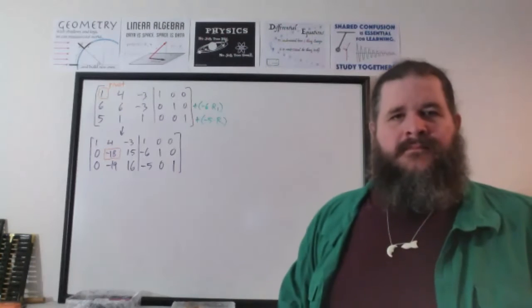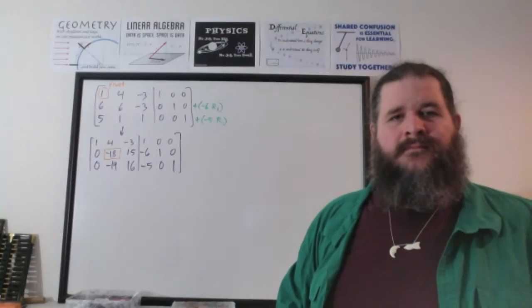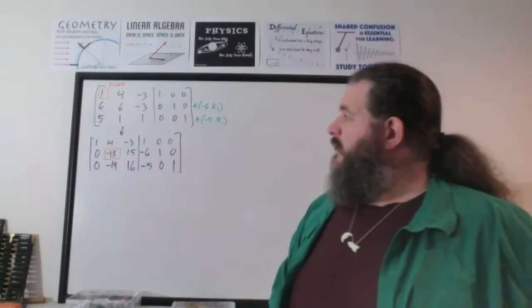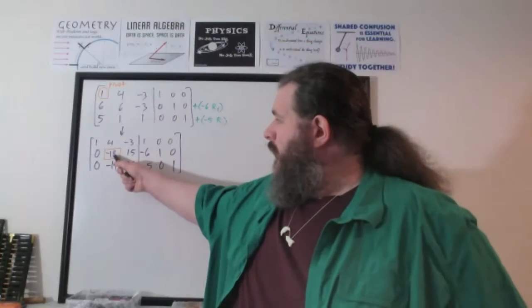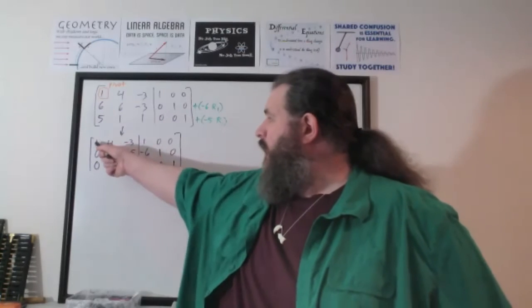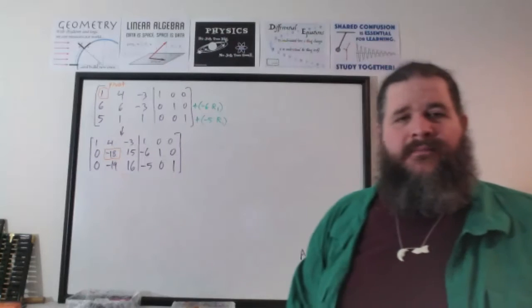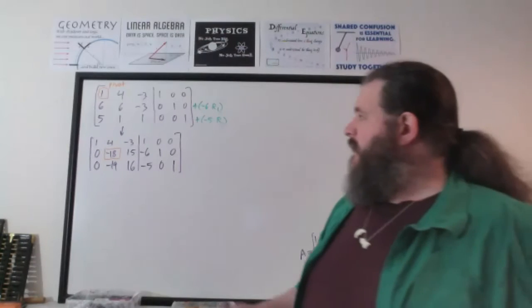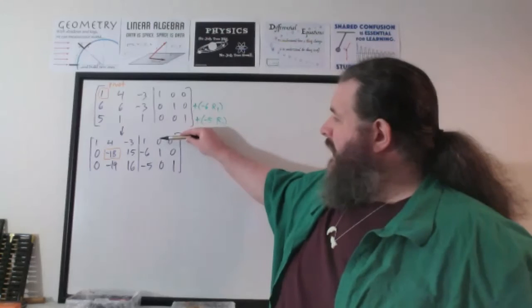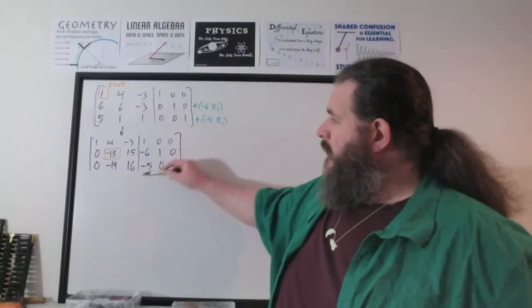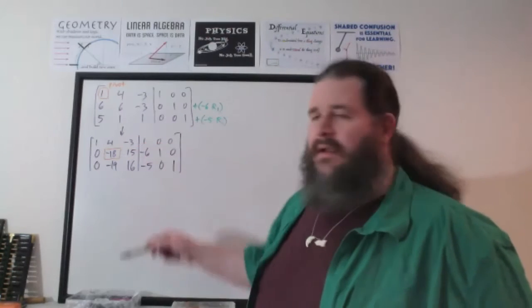Would it make sense to multiply it by 4 first? One way to do it would be to multiply this by 4, and then also multiply this whole row by 18. That way, these would be the same nice, neat whole number. So that's certainly one way you could do it. You could multiply this whole row by 18 and this whole row by 4.